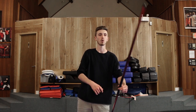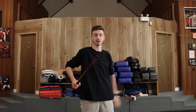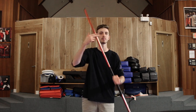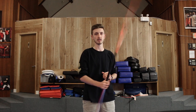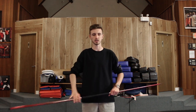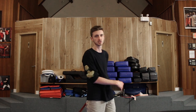Now what we're going to do from here is actually throw the bow in the air and it's going to spin that 180 degrees across to the other side of our body, and we're going to catch it with our left hand behind our back. Now if you try to just simply throw this really quick, it's probably going to come up and hit you with the other side of the bow. The word 'float' in the name of the move comes from trying to make the bow go out and float in the air and then catch it on the other side — so you're not throwing it as hard as you can, because it's going to hit you or it's not going to look the best.